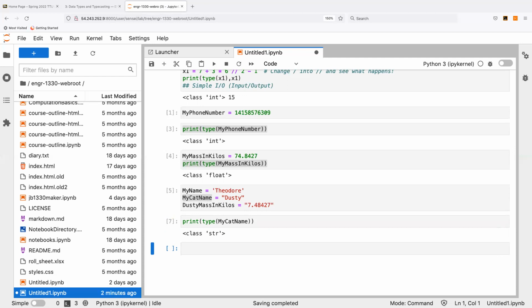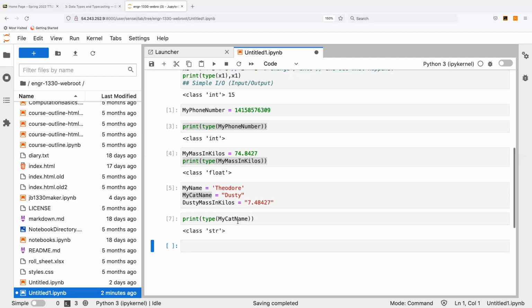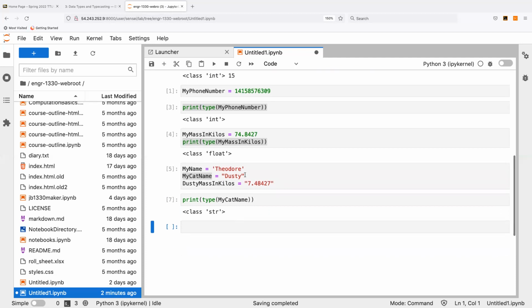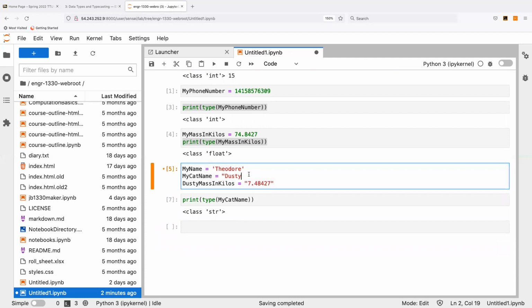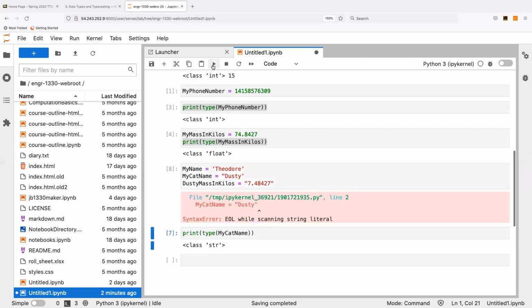interchange them. So if we put my cat name, double quote, the characters Dusty, and then single quote, it wouldn't formulate it correctly. I actually don't know what the error would be. However, we can figure that out real quick. Oh, I bet my editor won't even. Okay, so if I mix the quoteness, it can't scan the literal correctly.